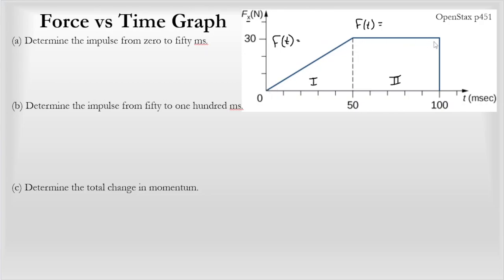And you're clever here. The easiest one to do is the flat line, where the force is just a constant value. I get 30. No function of time, right? It doesn't depend on time. It's a constant value the whole time. In the first part, I have a line. Okay, well, I can find the equation of a line. I can do the slope, which looks to be 30 over 50, or 3/5, times t with a 0 y-intercept. So I'm not even going to write it in. So that's the force as a function of time for the first region. So I can write that in here, F1, F2.